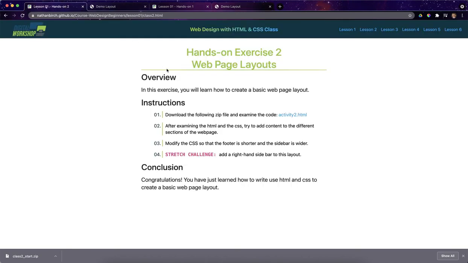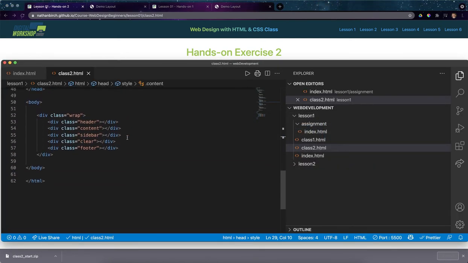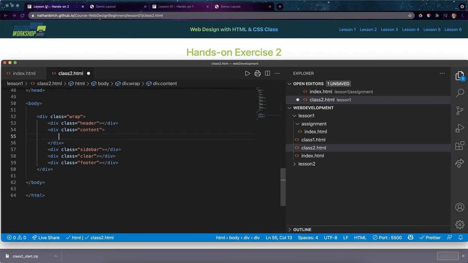Okay, so let's go ahead and look at, try to add content to the different sections. So we'll go ahead and add two things. I'm going to go to this main content section, and I'll just add a couple of paragraphs. I'll say, hi there, copy and paste that a couple of times so I have 3 paragraphs. And so if I save that, you can see now I have a couple of paragraphs right there. Okay. Now there isn't any spacing around them.